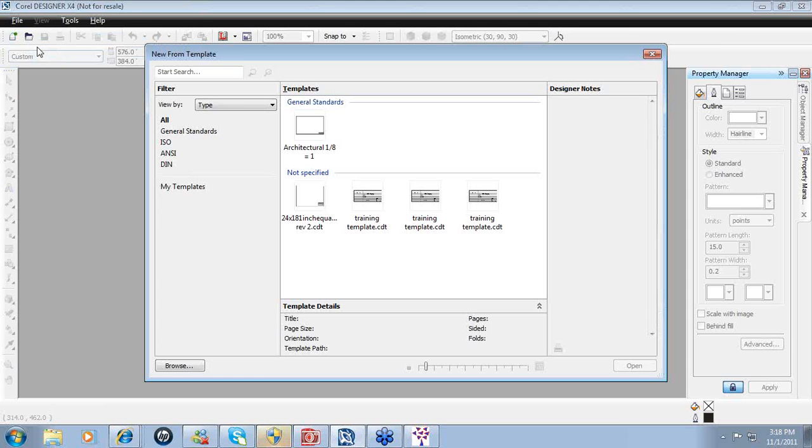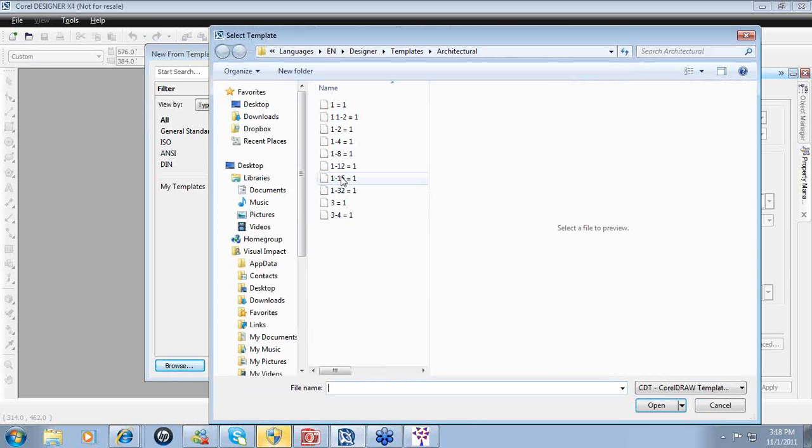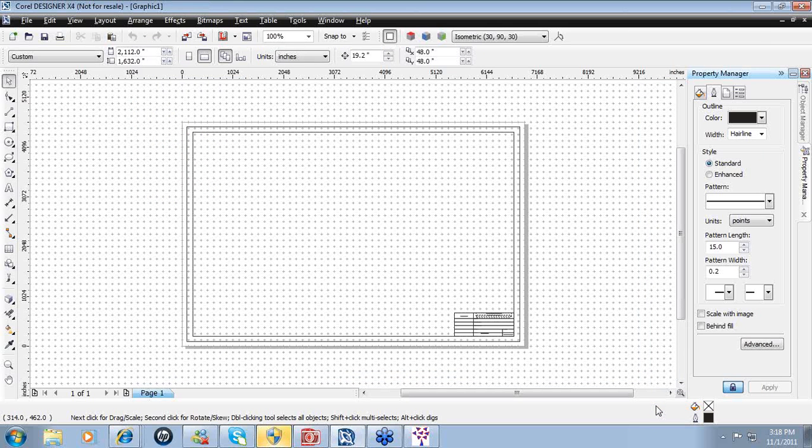We'll choose New from Template, and I would like to use Architectural Scale, but I want to change my scale to a 1/16. 1/16 inch equals a foot, and we'll click on Open. So you see that I do have a page that's been opened within Corel Designer.